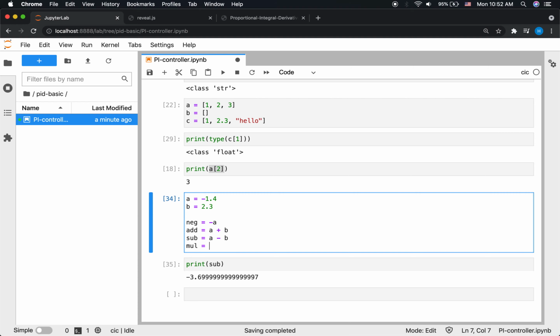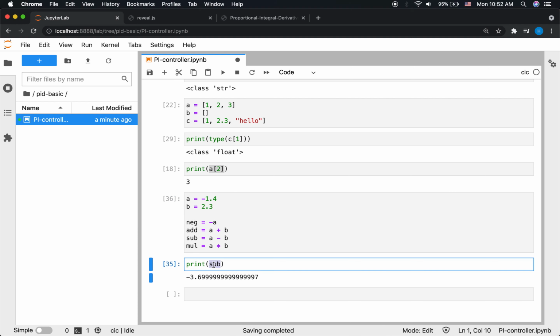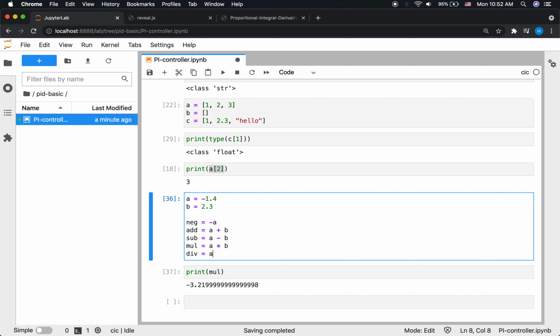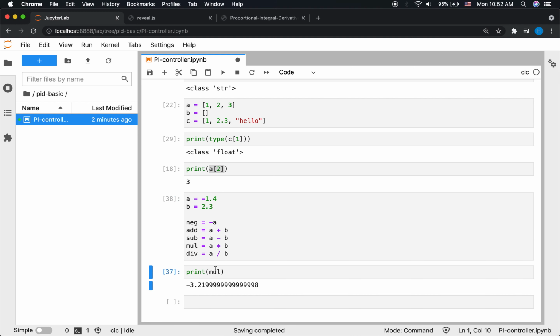So that's a times b with an asterisk. So, obviously that's minus 3.22. And we'll be able to divide a by b. And that also checks out. This is a little longer, obviously. But here you go. That's your decimal expansion right there.